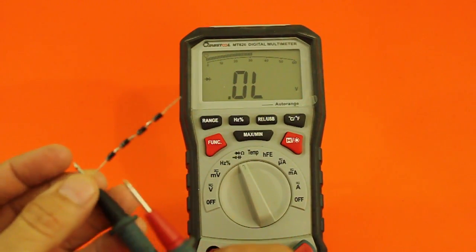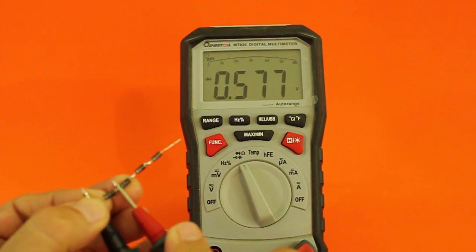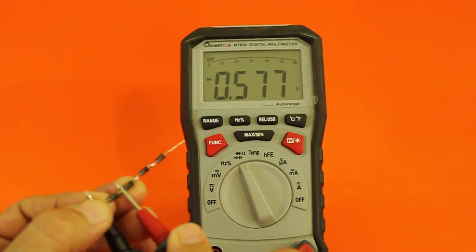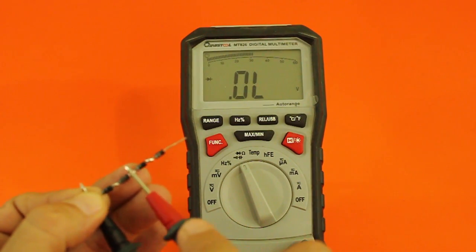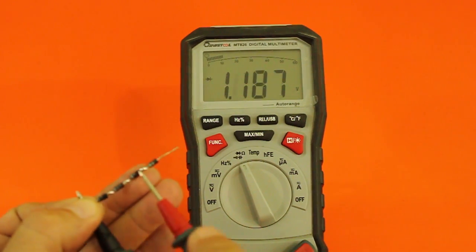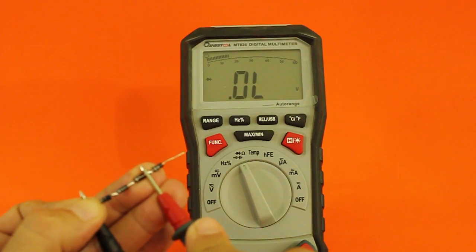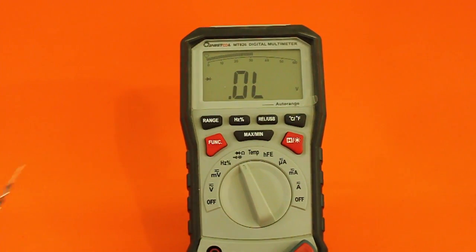For example, we can see if we check one diode we obtain a voltage close to 0.6 volts and if we check two diodes in series we get double that value. For three diodes the multimeter cannot read the voltage drop because the voltage that the multimeter applies is not high enough.